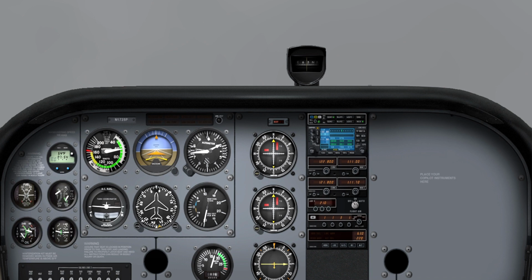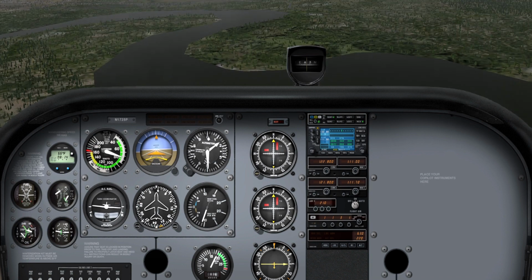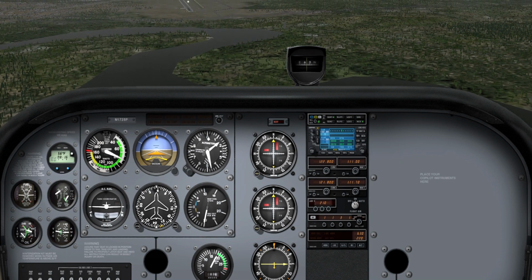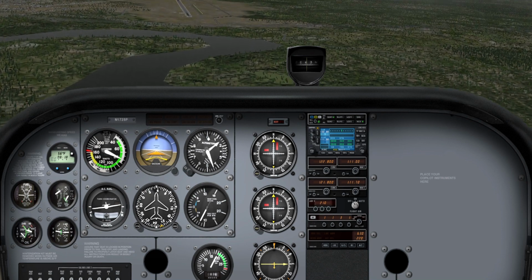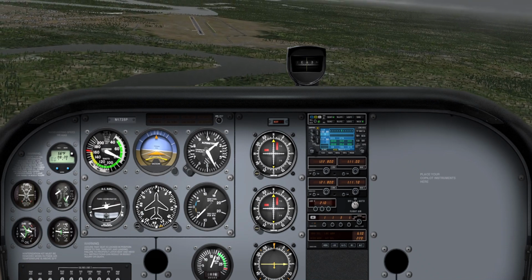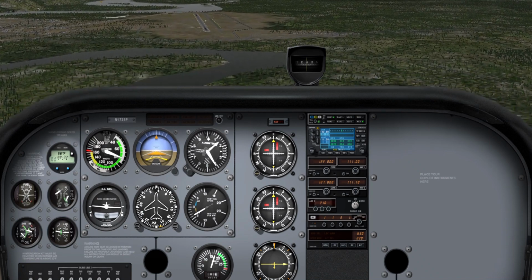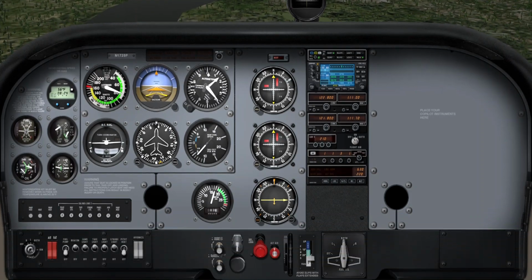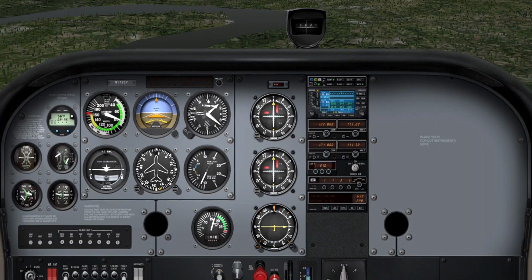Hopefully soon enough that, yeah, 600 seconds. We really want to be below this cloud layer there, and we can see we're a little off course, but we're really close to that landing. So let's go down. Oh yeah, we turned off the heading quite a bit. Let's put flaps full.